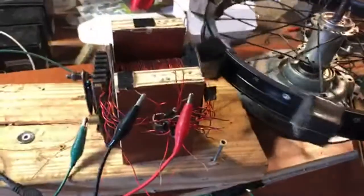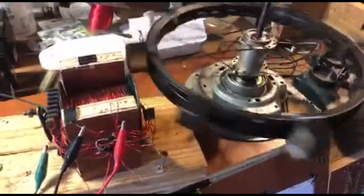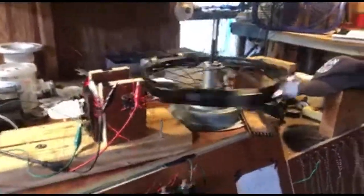And what I mean by that is, no way. No way. That wheel just took off. You guys.